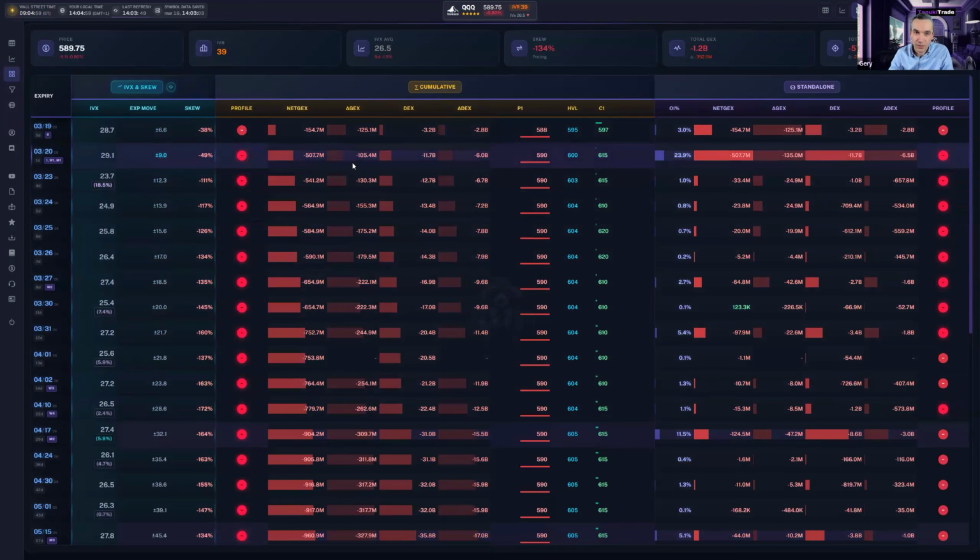If you are a swing trader, it might be useful to know whether it became more negative or more positive, how the GEX profile changed in one day. So it's the rate of change of the GEX profile. This is what we can also see here, and the whole overview of the GEX and the other option metrics in this GEX matrix. Here you also see the implied volatility, the skew, and the rest.